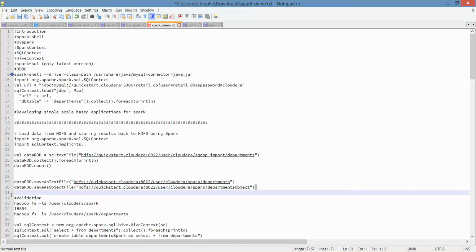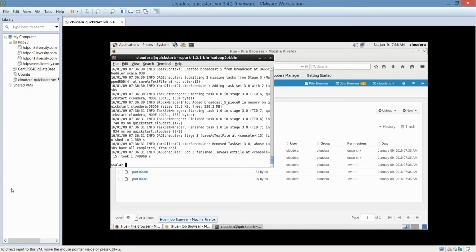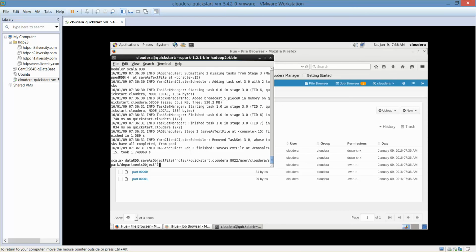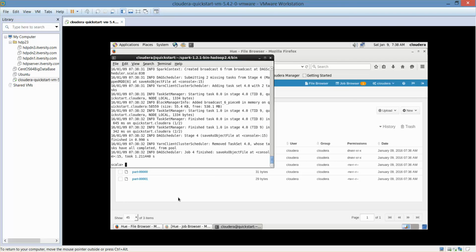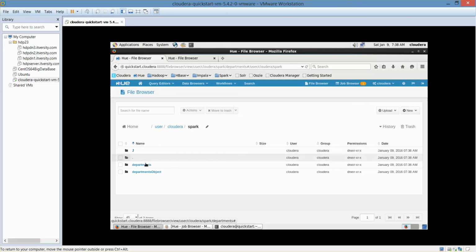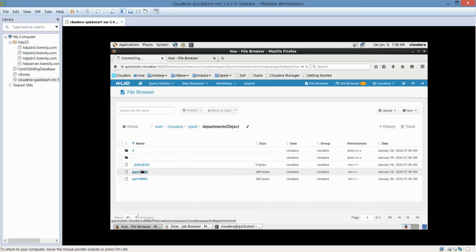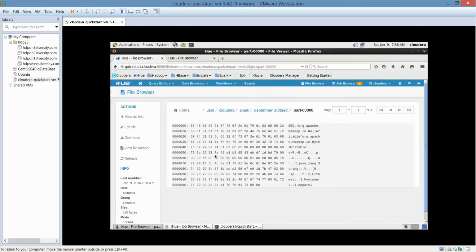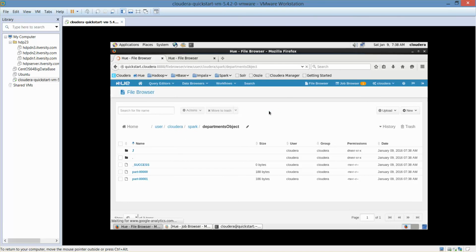And let me store it in an object file as well. Now it should store it in an object file. Go back and see. Okay, there are the department objects. And it should be in object form, which is nothing but this. In which there is Apache NullWritable, which is a key, and the values are writables like Java lang String, right? BytesWritable. So it has stored it into an object format. I can again pick that up and can perform some action on the same.